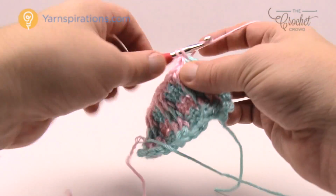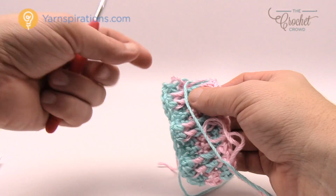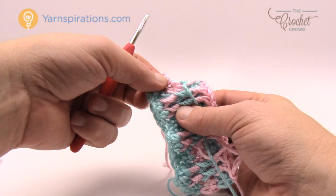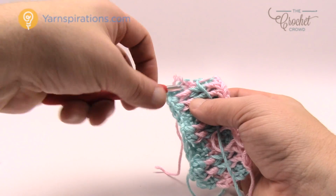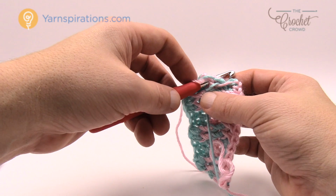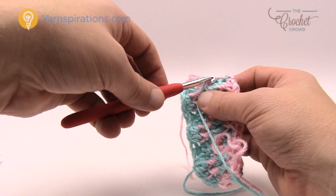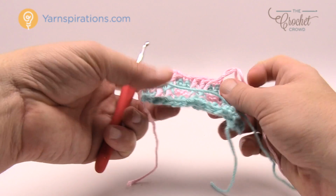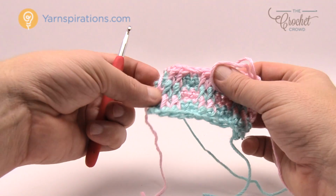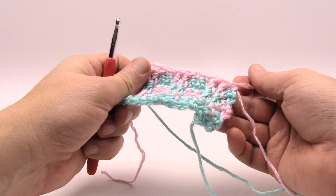Okay, so basically when you go around, you're going to single crochet yourself all the way around, and when you go in, you want to make sure you're going into it, but you're also going up underneath these carry strings so that you can trap those permanently into position as you go. And it's just a really great way of being able to change your yarns without having any of these loose ends, and then you'll be able to hide the ending anyway at the very end of your project. So this is how you do this.